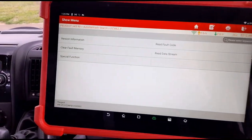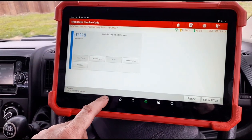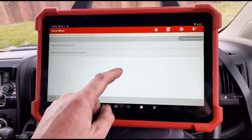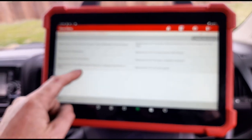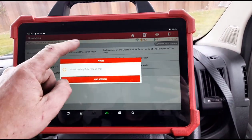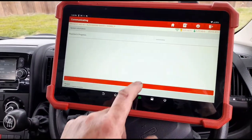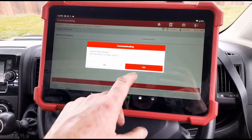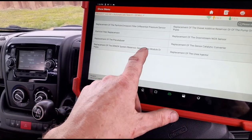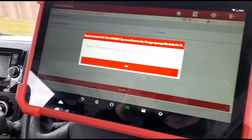Like I said, we already cleared codes and reset the special functions before we started, so we're just going to check again to make sure we haven't got the codes. We'll do it again just in case — we'll do the spare part emission control and the replacement of the additive reservoir. Now hang on — there are two tanks on these, one is an ELI's tank and one is the AdBlue fluid. The D-NOX system reservoir — that's the AdBlue tank there. Now asking me to switch off the ignition and wait 30 seconds, so we'll do that.